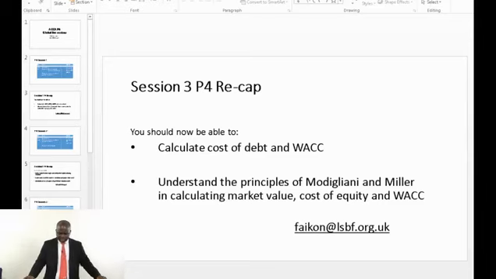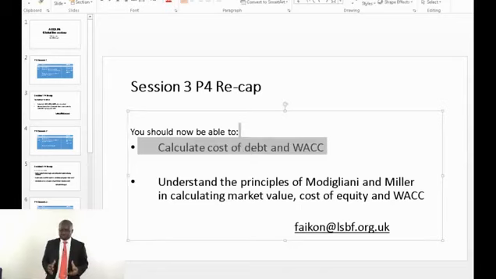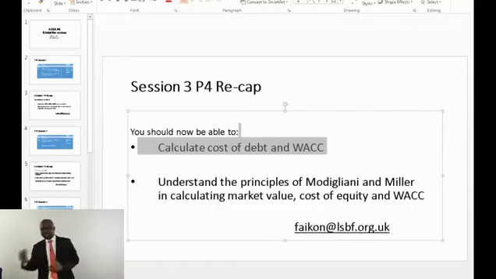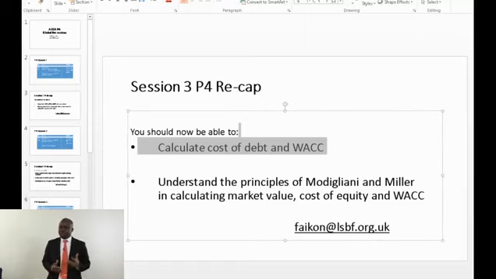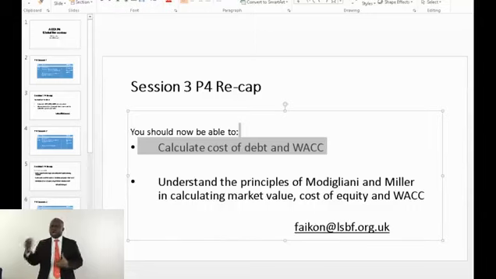So my advice is you now look at how to calculate the WACC, how to calculate basic WACC. All those formulas. When should I use this formula? When should I use that formula? All of them will come up if you are able to lead yourself. So you know those formulas. If it is redeemable, I would have to calculate the internal rate of return. If it is irredeemable, I would have to use the net interest divided by market price. If it is convertible, it is redeemable. So that is how you would have to be learning them.